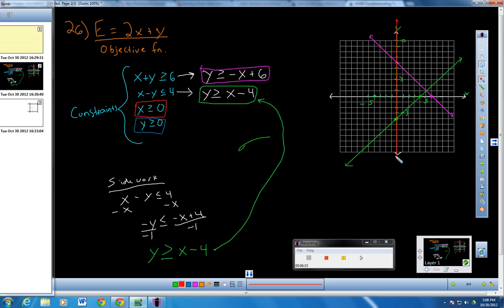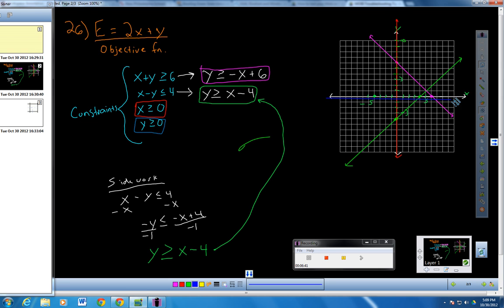Some people think that it's not necessary to graph the y-axis. I'm showing you, though, because I want you to differentiate between the x and the y-axis. I'm going to come over here, and we're going to make that blue line. Well, actually, I'm sorry, that is y is greater than or equal to 0. Every y value on that would be 0 if it were y equals 0.